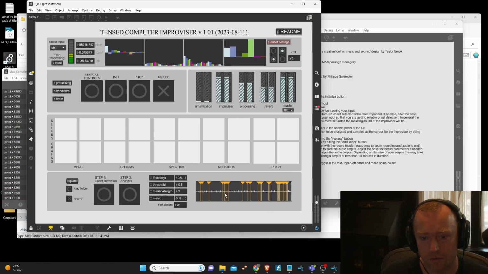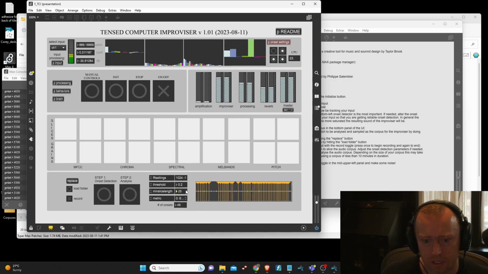So you see it didn't get all the onsets that I would want. So I'm going to adjust the threshold down to 0.2 and set the minimum slice length, because there's a time between each of the attacks I can see. So I'm just going to increase the minimum slice length. So that's 25 FFT frames, I believe. And let's see if I can get a bit more accurate of a result.